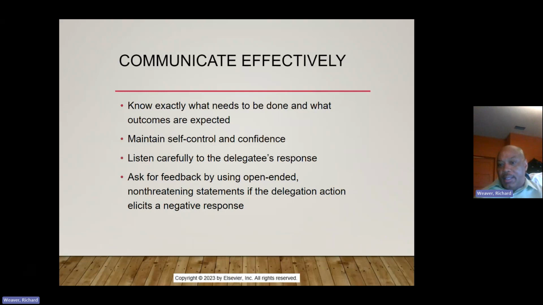Because the work has to get done. And animosity, retaliation and what have you, it's just not the proper way to respond. Right? You can respond saying something along the lines of, I really appreciate your experience and knowledge, and I need you to help our team and patients by, and describe the task, whatever it is.